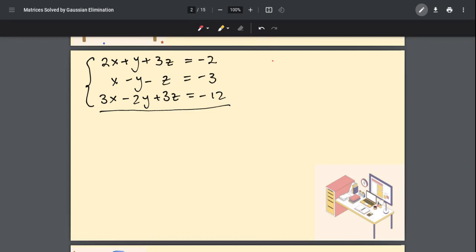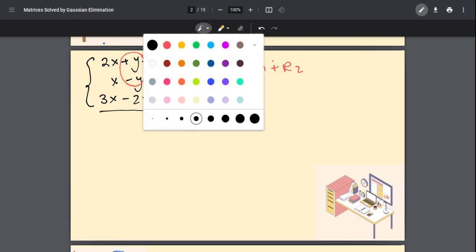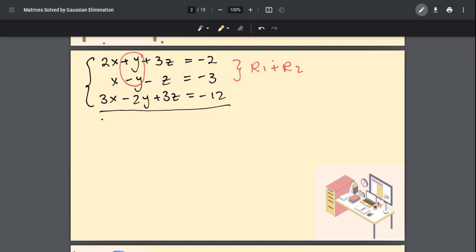Now, I'll be working with the first two and add them in order to drop out my y. Okay, so this will be my target. As you know, to solve a system means to find out what each variable represents, what it's equal to. So that's what we're going to do. Now, the first one I'll keep. Okay, so basically I kept this one.